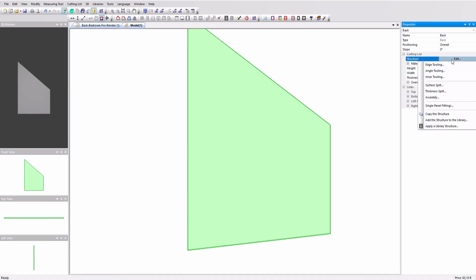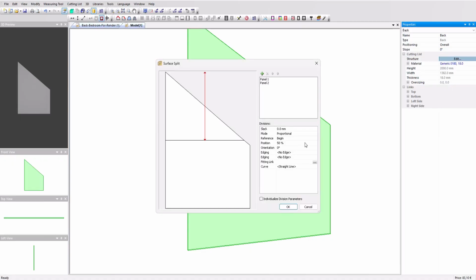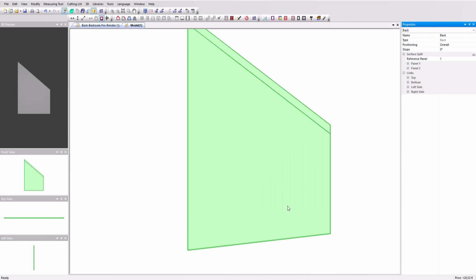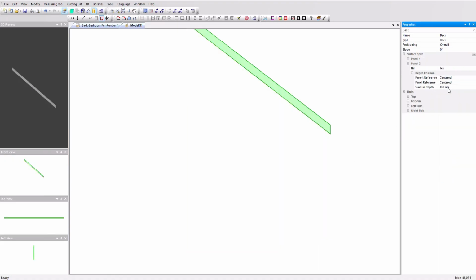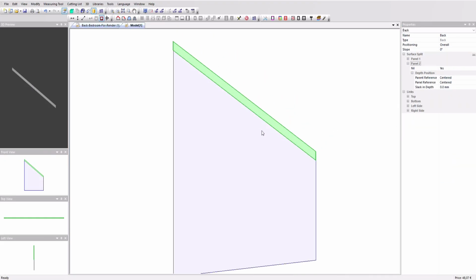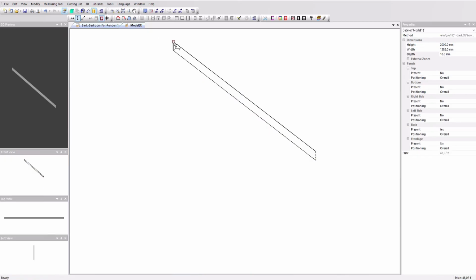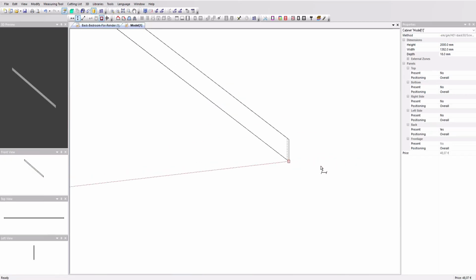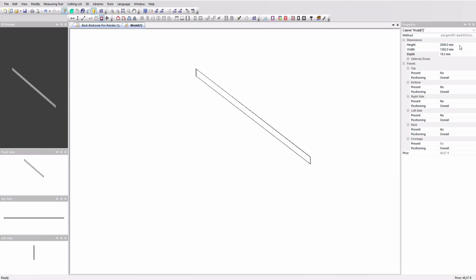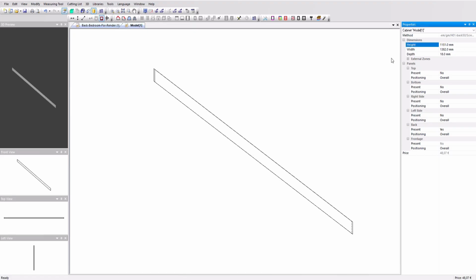And let's create a surface split and cut out this filler. So the orientation needs to be 37.88, and my distance can just be the height of that panel. And let's just say it's 60 millimeters, for example. This bottom section I'm going to remove. And all I need to know now is the distance between here and here, which is 1151. So I should be able to set my height to 1151.